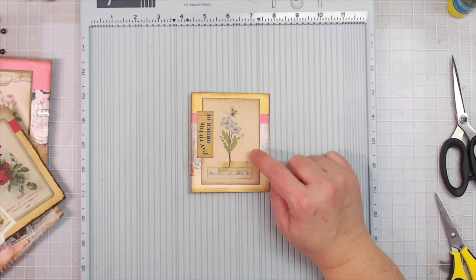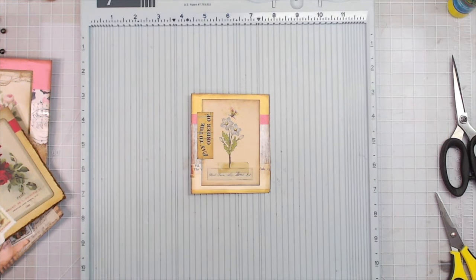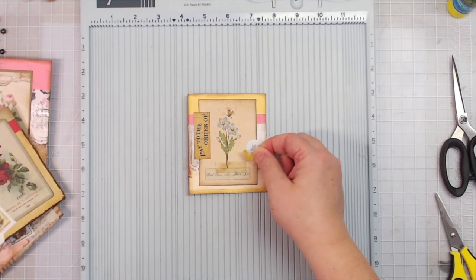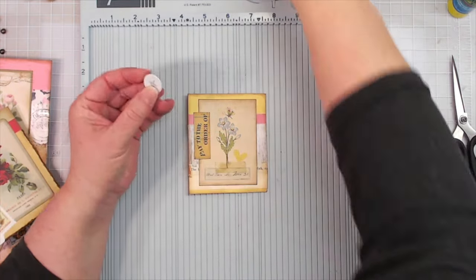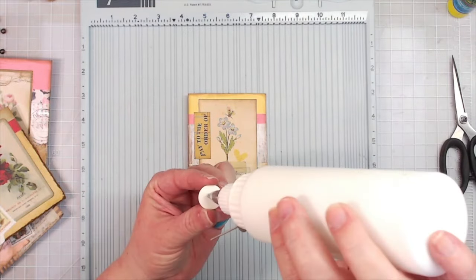This is kind of bare over here, so I want a little bit of something to go right there. I don't really want words since I've already got words, so let me get a little die cut. Oh look, a little star — I like that. It's not vintage but I don't care. And look — that goes with it, it's a little heart, and it's yellow. Look how cute. Let's ink this. These have been in my stash for years and years and years, so I'm glad to use them.